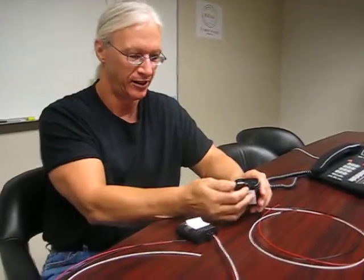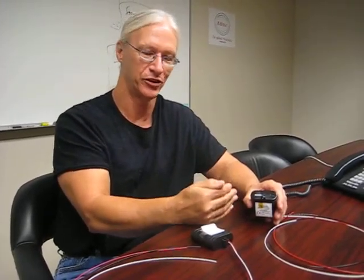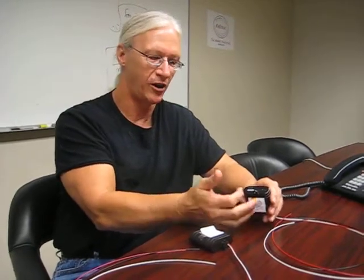The middle LED is your power LED, which should be on at all times whenever this modem has been connected. The furthest one to your right is your GPS indication LED, and that one will remain off until the modem gets a GPS lock — in other words, it figures out where it is and actually has a good position to send. At that moment, that light will go on and stay on solid. So ideally, if this modem is working correctly, all three LEDs will be on solid, no blinking.